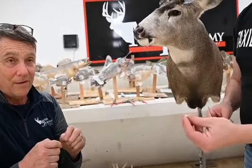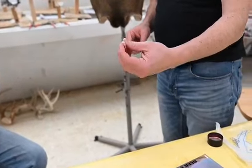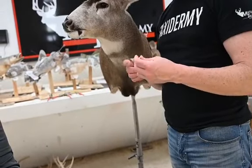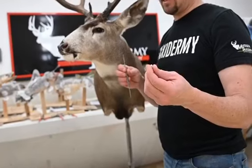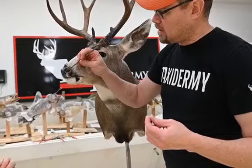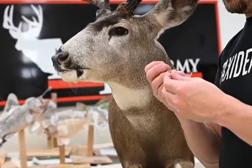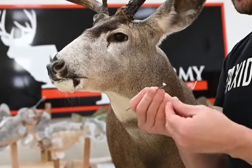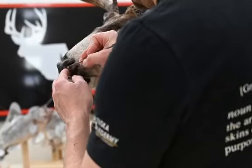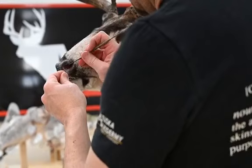I've got a little bit of pink in this. You can see it started to take on a little bit of the oil color. I'm kind of a slow flocker mixer. And I'm just going to come through and take a little bit of this and fill. I've got just a little spot right in the very front where our skin was short. Looks like it got cut a little bit short in the fleshing process. So I'm just going to fill that in with a very, very small amount. Blend that skin texture.